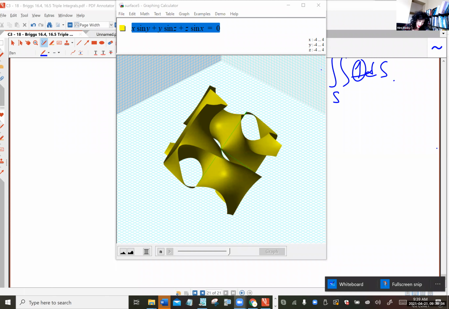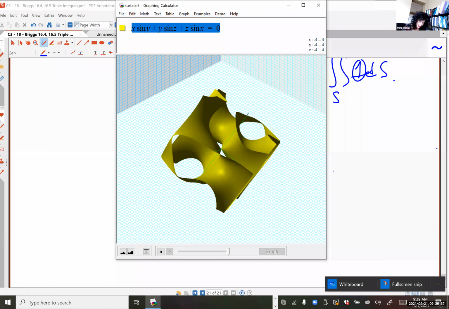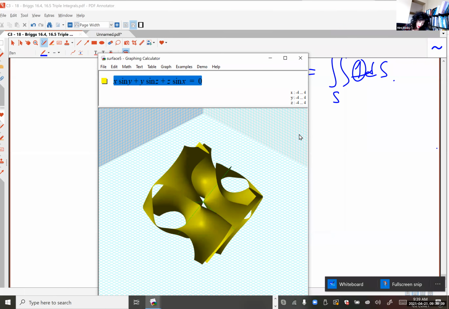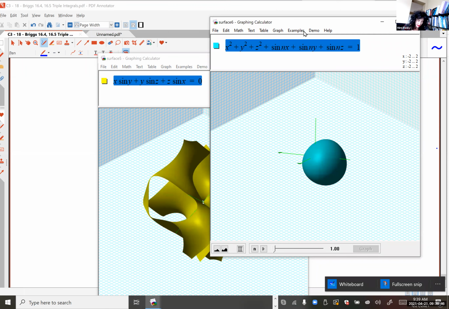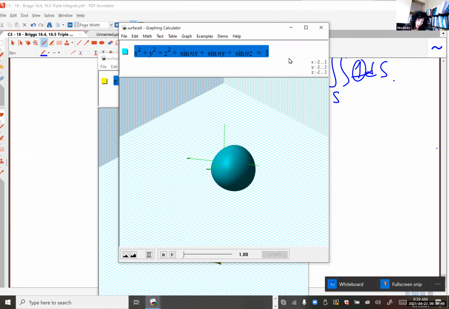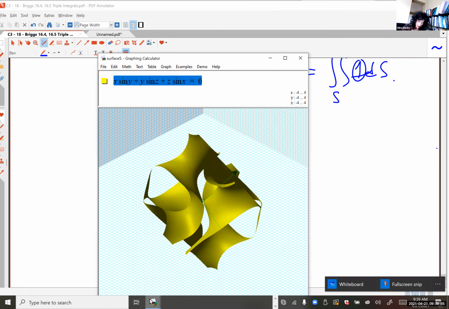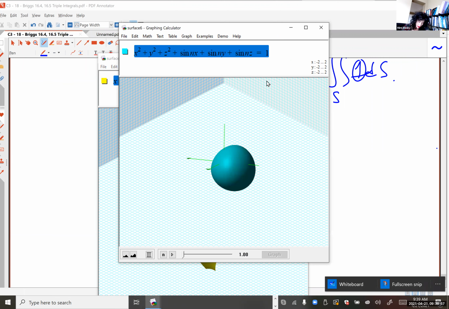Okay, so let me go back to sharing screen. I'll show you some really fun surfaces here just to get you a little motivated. This is a really cool surface that I thought I'd share with you. Let me move this down a little bit. That's a neat surface. And then what else do we got here? Here's a really cool surface. Check this surface out. If you look at the equation for it, it's got some n's in there. Oh, bummer, I just got rid of it. What happened?